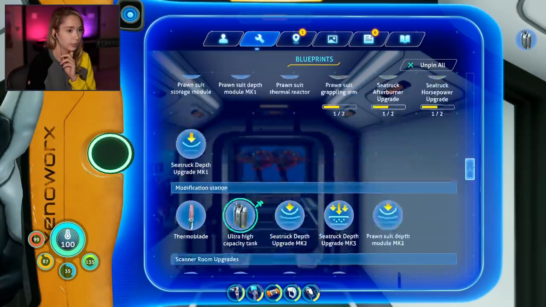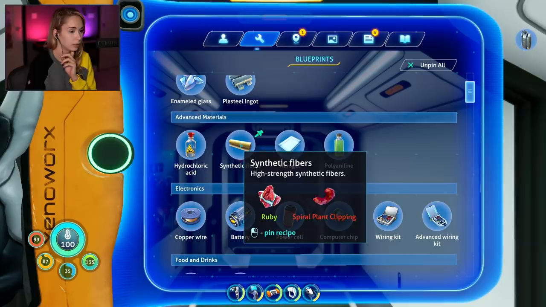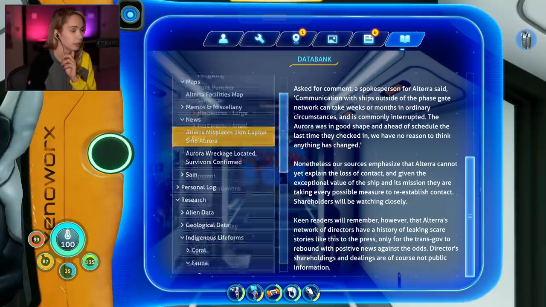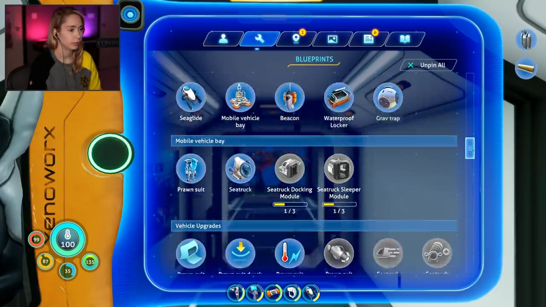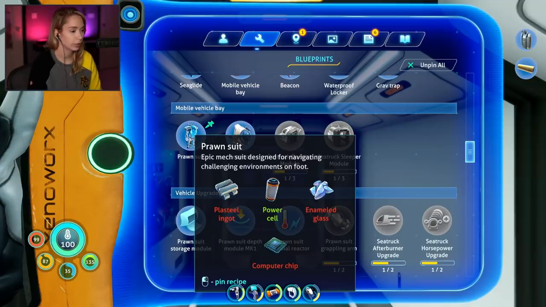Yeah, I don't know how to make synthetic fibers yet, do I? Spiral plant clipping. I don't think I've seen a spiral plant yet. Okay, we need to be on the lookout for that. It looks very red, so... Let me see... A prawn suit. What do we need for that? More enameled glass, another plasteel ingot, and a computer chip. So we can technically make that.